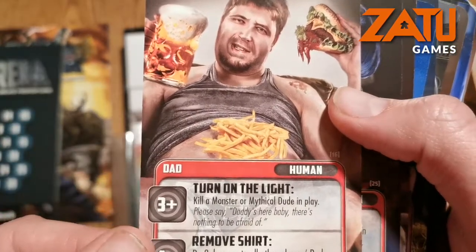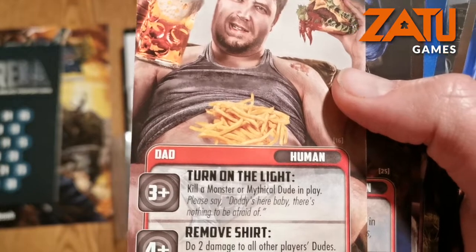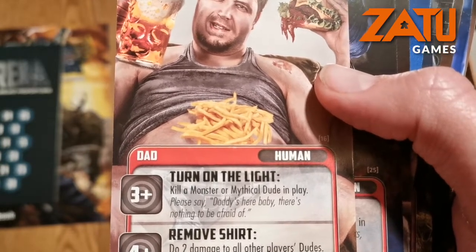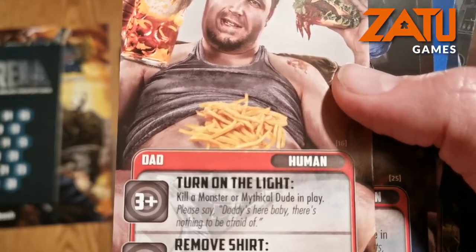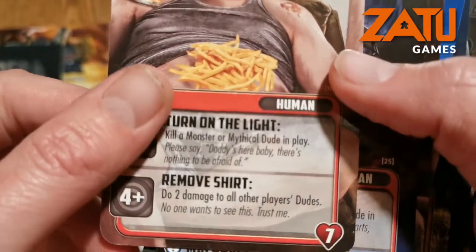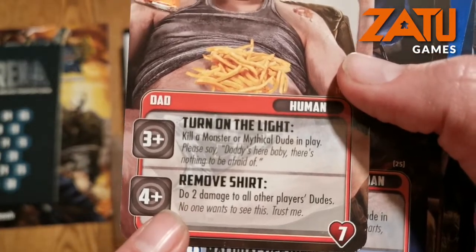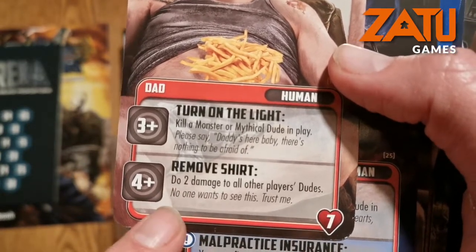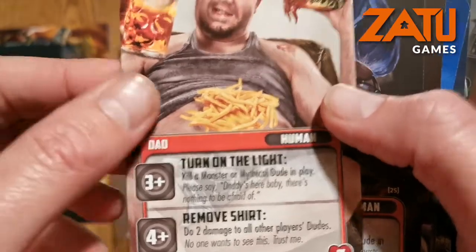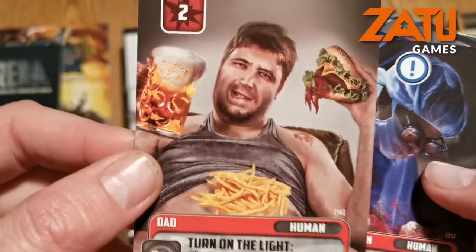We've got a dad. His power here is the turn on the light. Kill a monster or mythical dude in play. And you've got to say it. Daddy's here, baby. There's nothing to be afraid of. Brilliant. And then this is a brilliant power here. The remove shirt. Do 2 damage to all players' dudes. No one wants to see this. Trust me. Brilliant. This could be me in a card if it had a better beard.